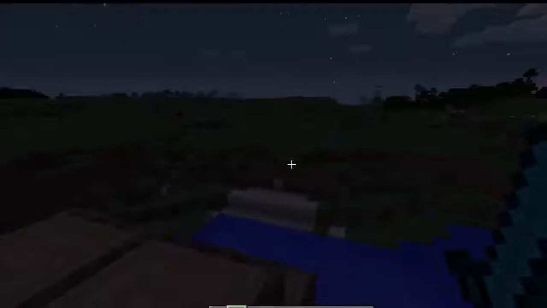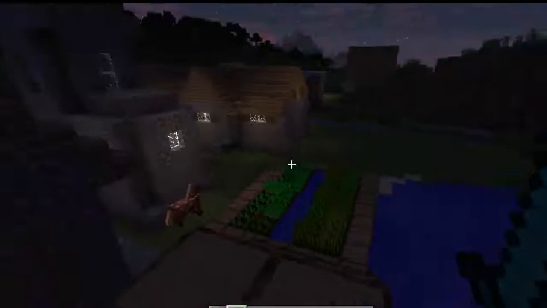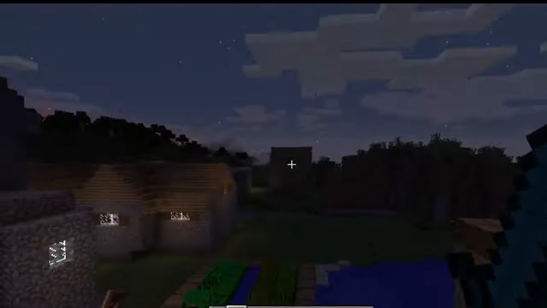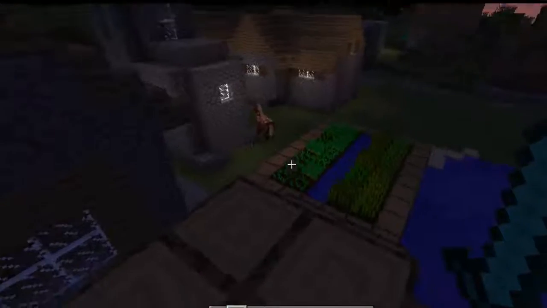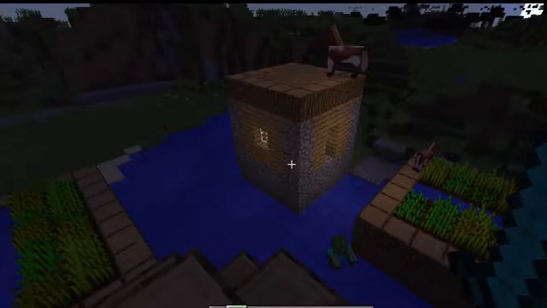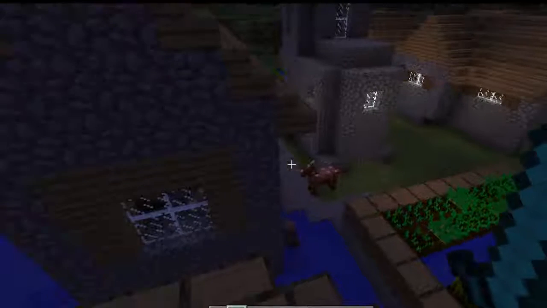Well, I guess I can just claim this place and just build my stuff around it. That's probably what I'll do. Claim it all. Claim you, claim you, claim you. And all these villagers can be my residents, if they want to. If not, then I kill them.